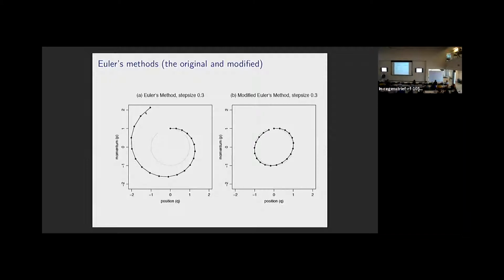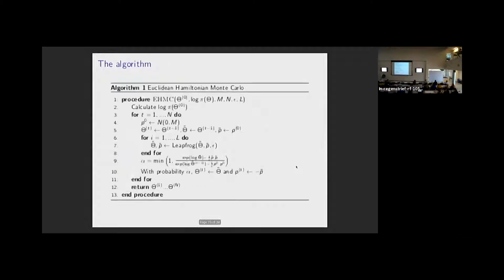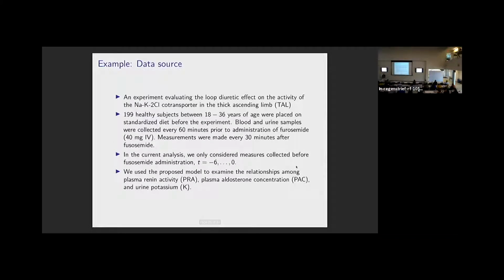Now, there were modified Euler's methods, and this is where the mathematician and computer scientist talents come into help. They developed this program called the leapfrog algorithm. So it's like jumping from point to point. It depends on how far you jump. You're still bound by this Hamiltonian equation so that it approximates the true function, okay? But anyway, those are the technical details I won't spend too much time talking about. Let me just show you an example.